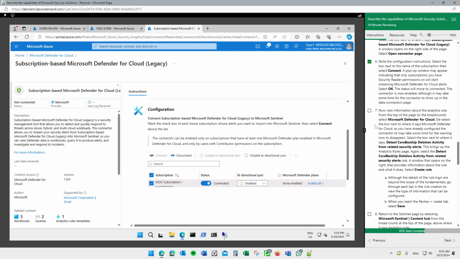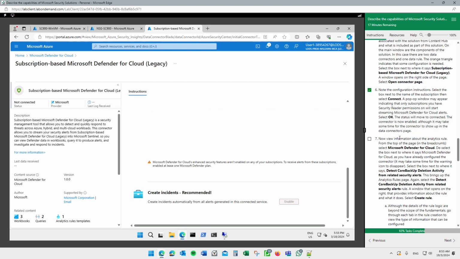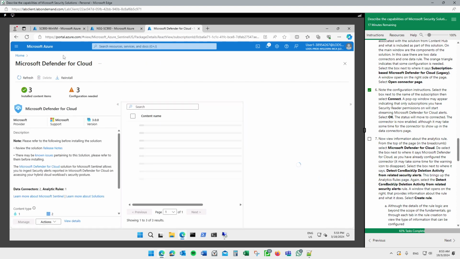Now you can actually build information about the analytic rule and all this for Microsoft Defender. All of this has been set up for you as well. So with that, you have to go back to Microsoft Defender for Cloud and click on this to see the rule.